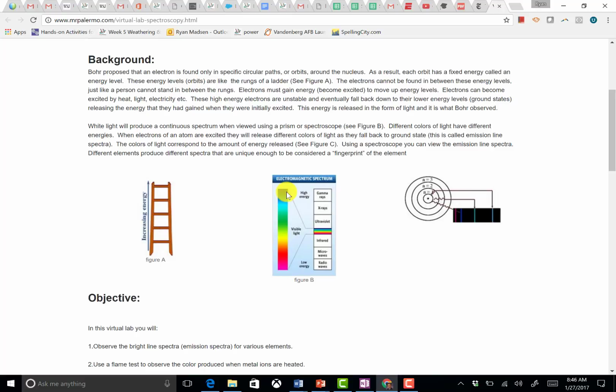The electromagnetic spectrum, though, extends far beyond in both directions. As you go to the top here, the wavelengths get shorter and the energy gets higher. So as you go up, you get to things like ultraviolet, then X-rays, and gamma rays and things like that. It gets stronger and stronger. Whereas down here on the bottom, on the red side, you get to infrared, then microwaves, and then radio waves, and those waves get larger and less energetic. So that's the electromagnetic spectrum.